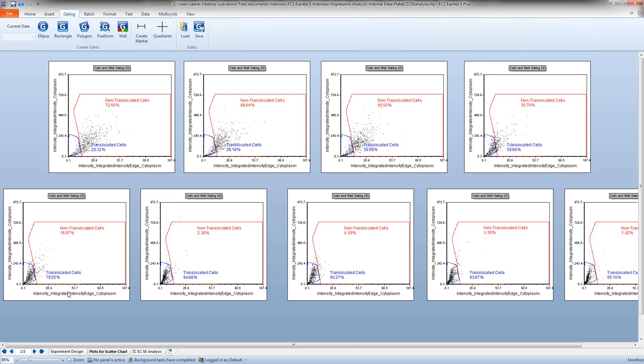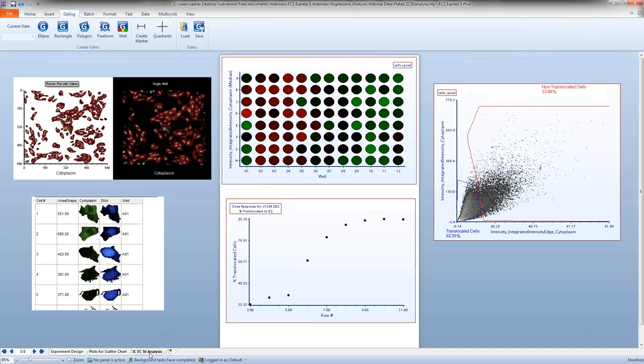You can see over time or over the concentration series here that we're having more and more cells appearing in this translocated cells gate. And for each of these plots, you can see here in our current gate, we have one of those column gates from our heat map applied. So again, this is pulling all of the replicates into these plots. Now on our final page, we have an IC50/EC50 analysis. We're going to set that up for you today.